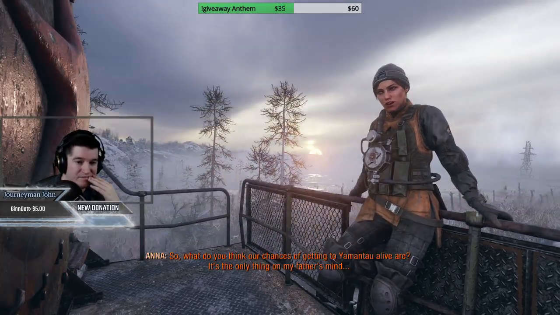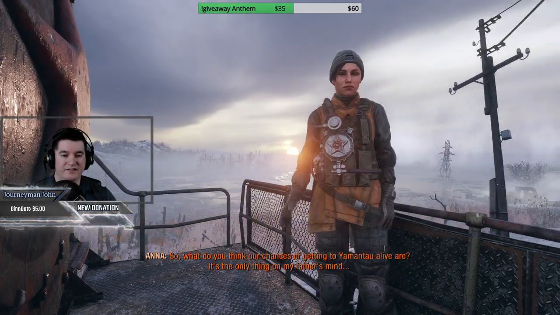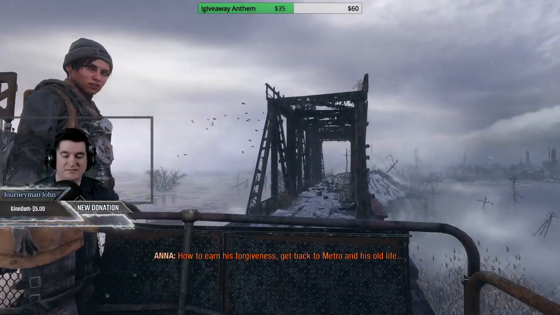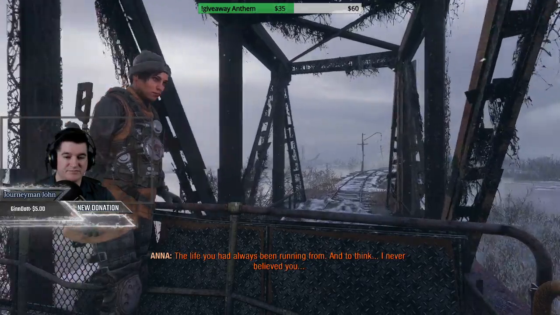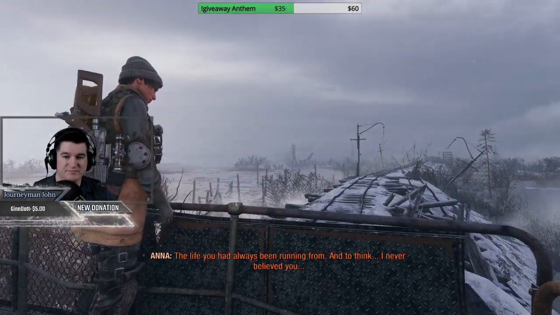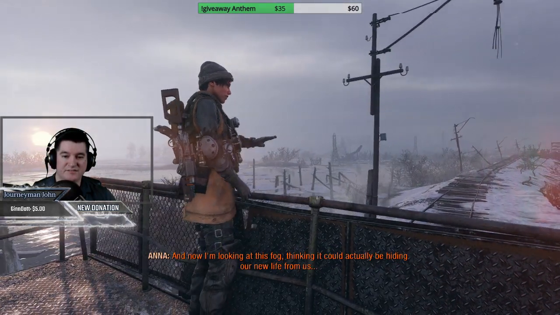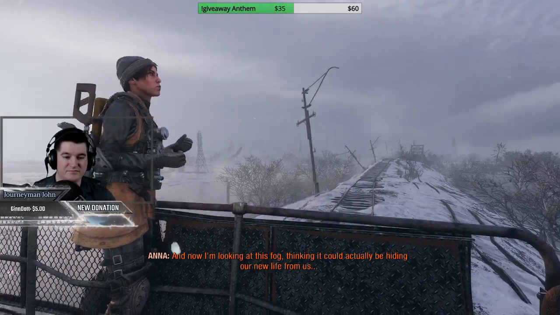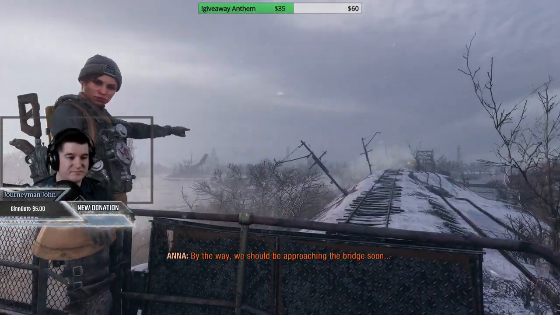Our chances of getting to Yamantau alive are? It's the only thing on my father's mind. His forgiveness, to get back to Metro and his old life, the life you had always been running from. And to think, I never believed you. And now I'm looking at this fog, thinking it could actually be hiding our new life from us. By the way, we should be approaching the bridge soon.